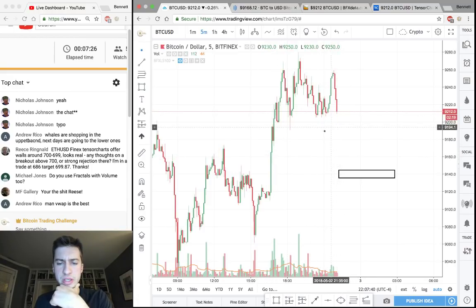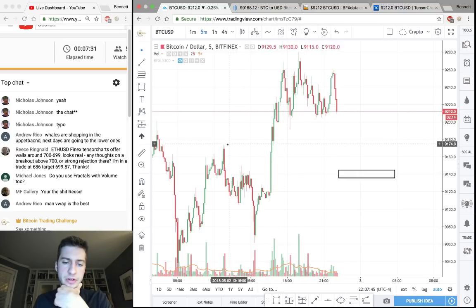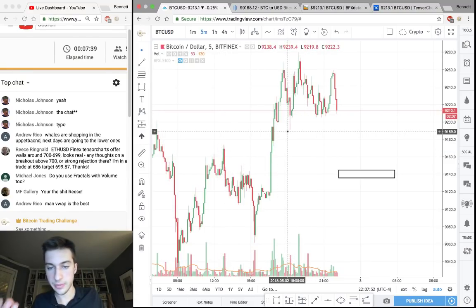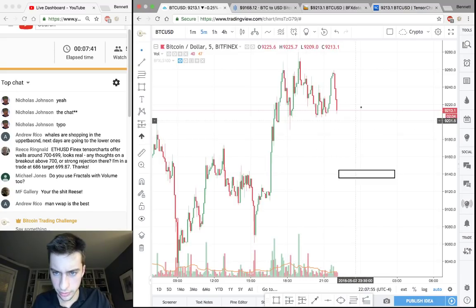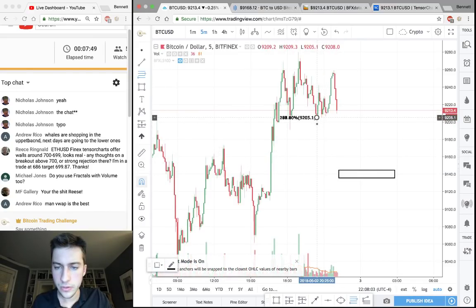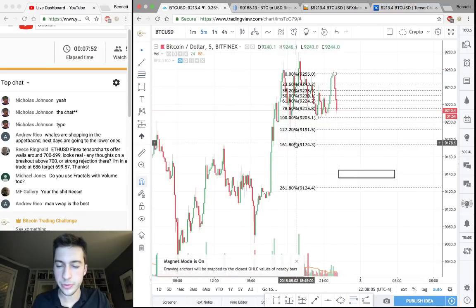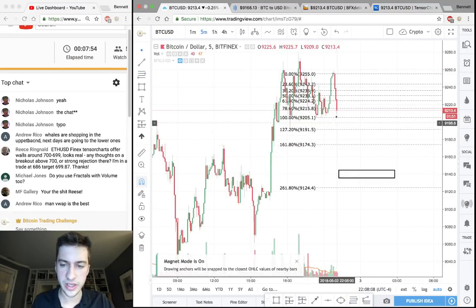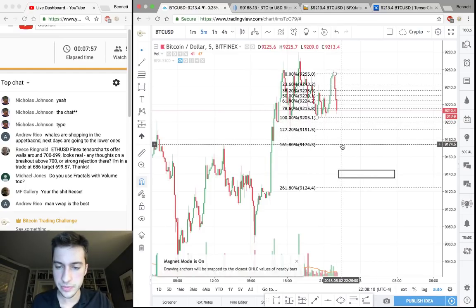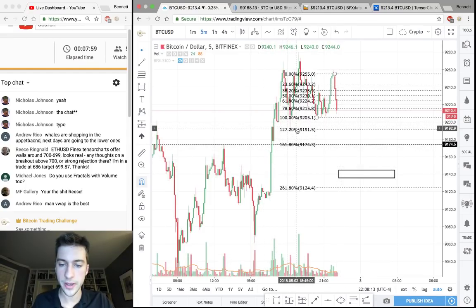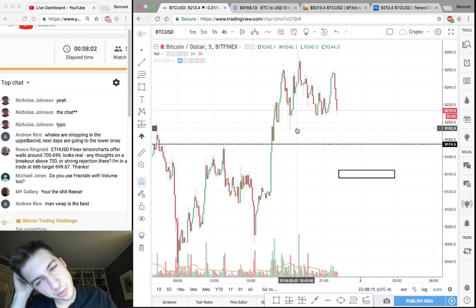We also might see a lot of stop losses down here, and there's previous resistance here, so maybe we could get some funny business around here. This could have a lot of limit orders near it, and this could have a lot of stop loss orders, so that might cause price to go down to here, then go back up potentially to here if price does go down. Then we also have the 1.618 to this. So I think this is probably going to be the first support, or maybe the second support if we do go down. Let me pop that there at 9174.5. So those are my 2 major support areas.